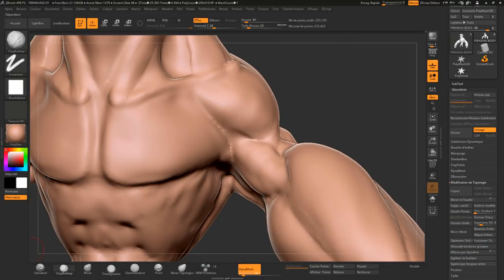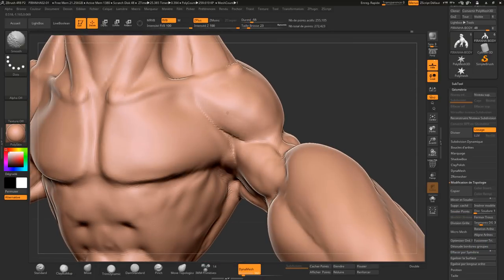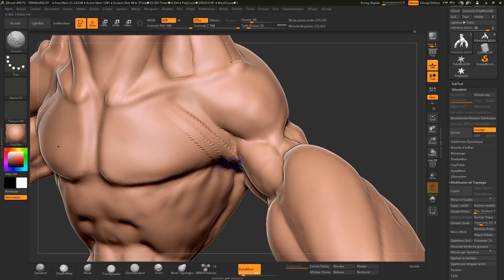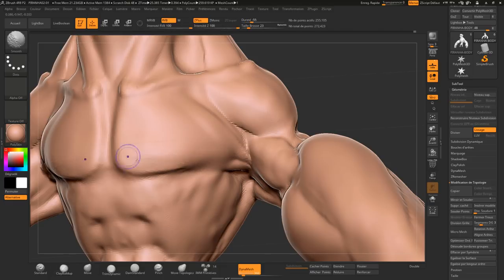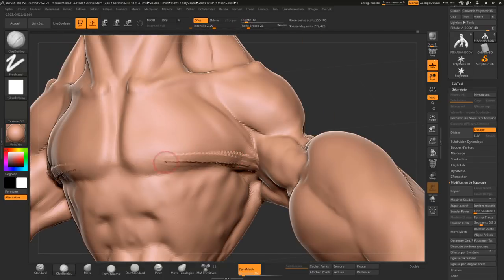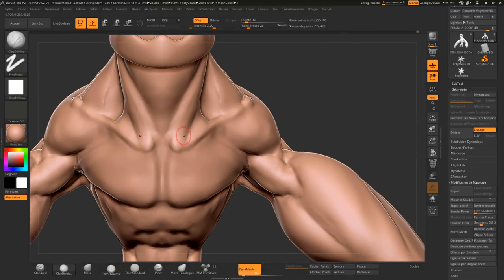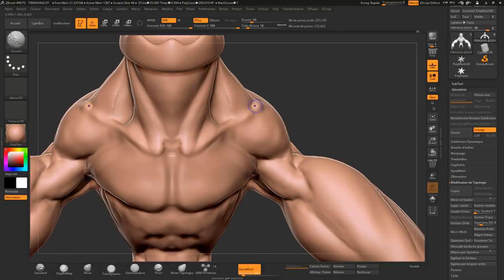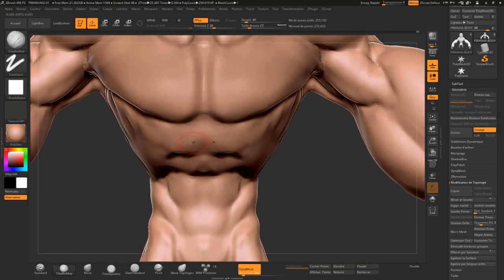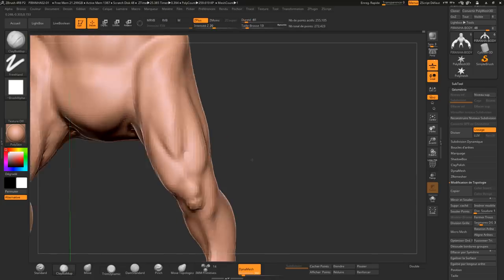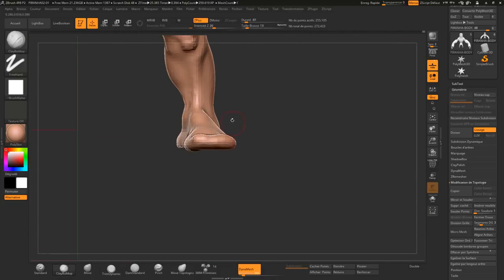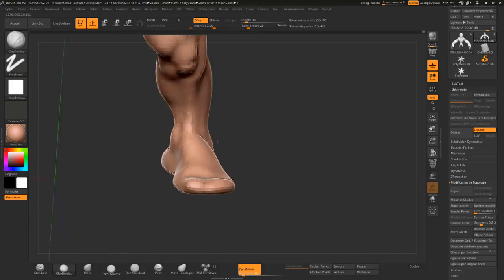So there are still mistakes, like I haven't corrected the shoulder, and you can see here that there is a weird pit between the shoulder and the pecs. And I didn't figure it out before I showed it to our concept artist and he pointed out, hey, you have some anatomical troubles here, you should correct this. And this is where it's super cool to work with this kind of guys that are super, super good, let's be honest.